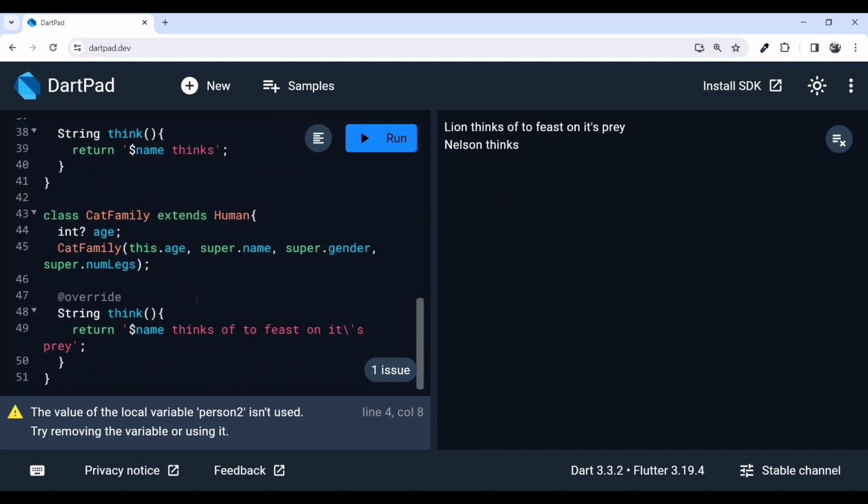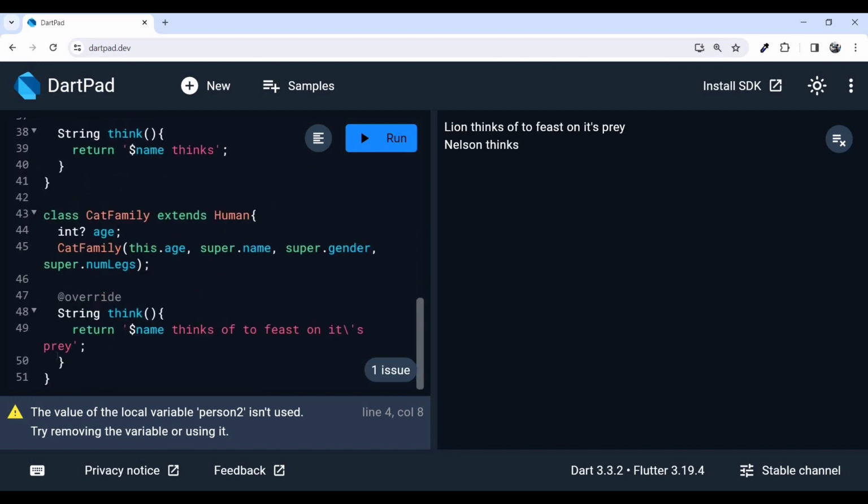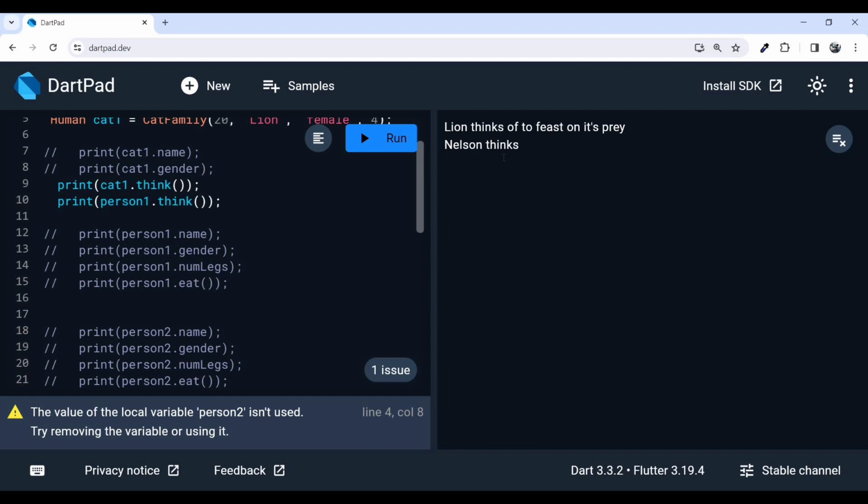With overriding, the normal result which the think here for the human gives us changes to what we want it to think about. For Nelson, first of all, Nelson is a human, he can think of to become somebody in the future. He could think of to be a footballer, he could think of to dance, he could think of to go party. Yeah, that's fine.